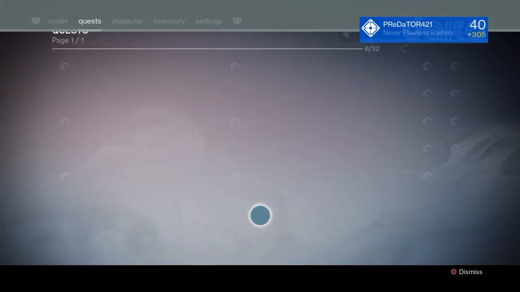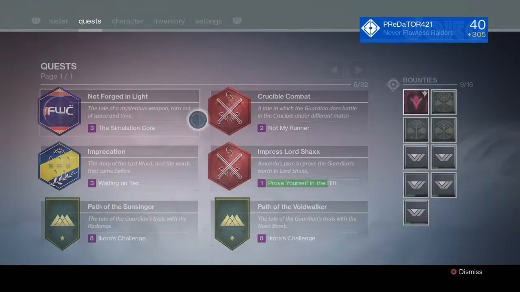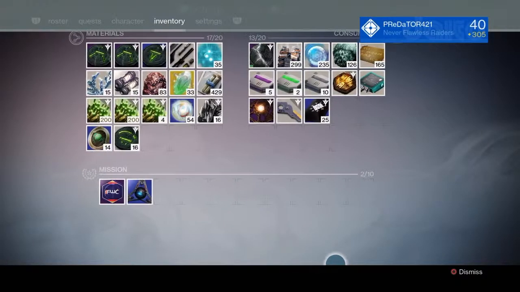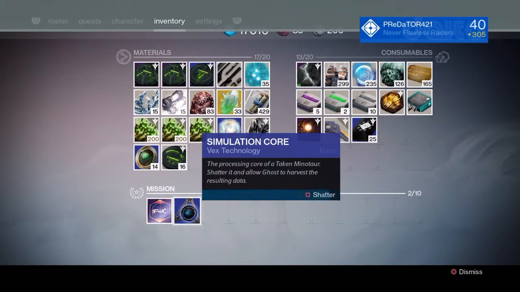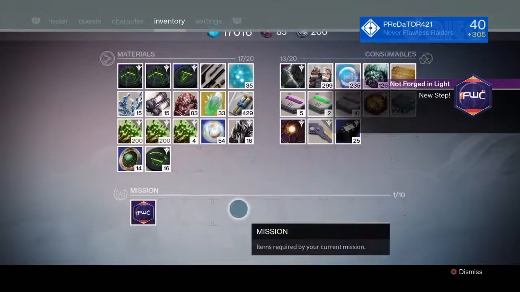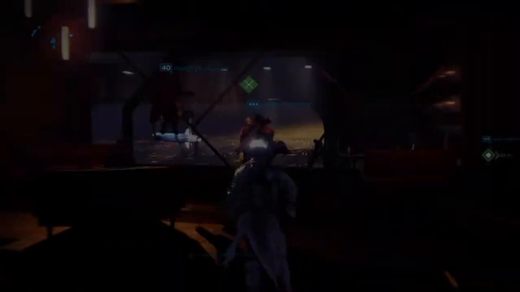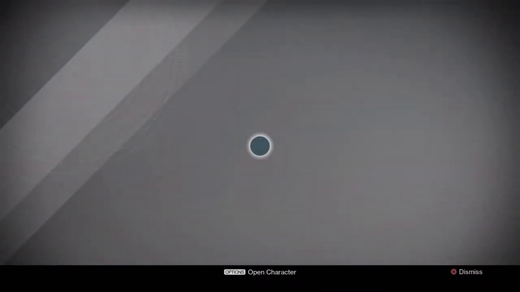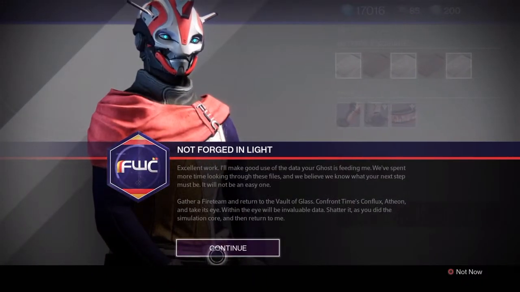Then you want to go back into your inventory, hover over the simulation core, and dismantle that. After that, you'll head right back up into orbit and talk back to the representative for Future War Cult. You're going to get pretty annoyed with the Future War Cult lady. You have to go there quite a lot. But anyway, back to the third step.